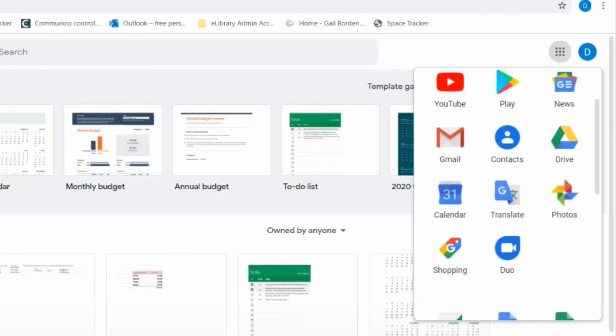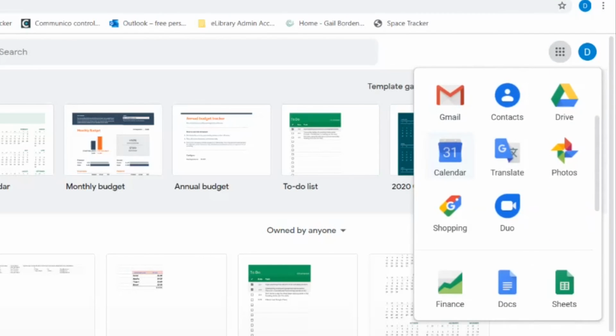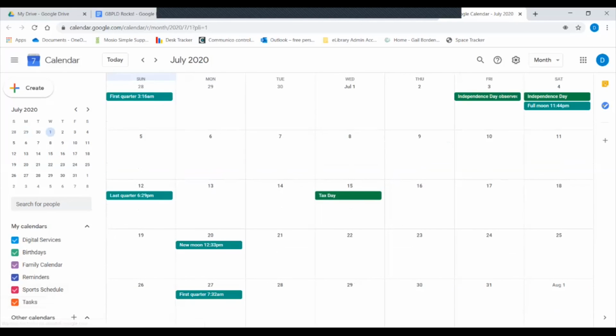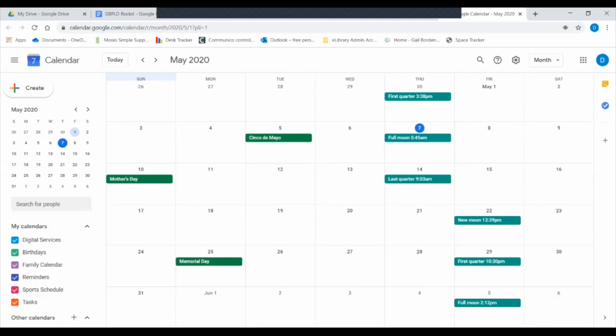You can upload an Excel file into Google Sheets, and you'd still be able to use it that way. And then one other thing that I use quite a bit is the calendar. You can create calendars, you can share them with others, and all of these things are available free with your Google account. So that's just a quick run through of some of the free services, I should say, that Google offers with its account. All you would have to do is set up an email address with a backup phone number just in case, and a password, and you'd have access to all of that stuff.